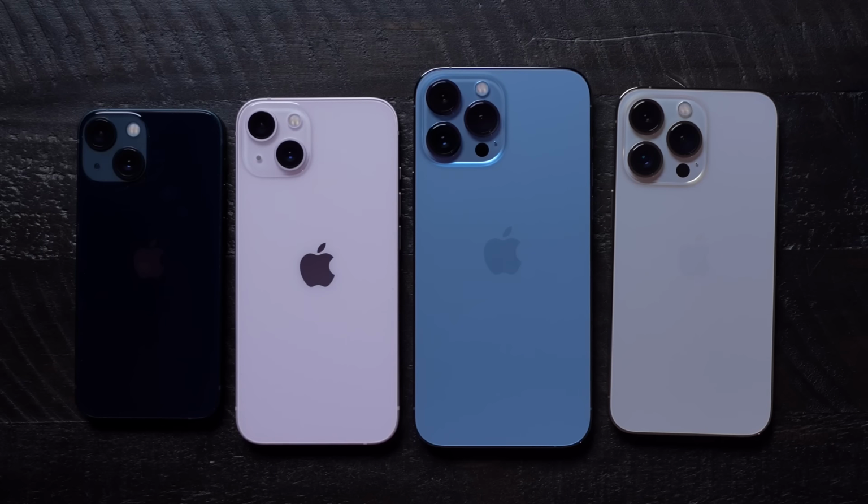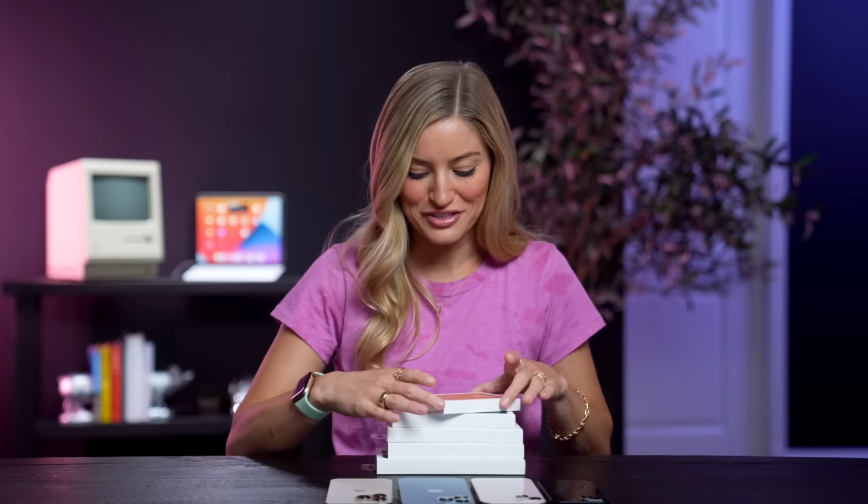Okay. So here's our 2021 iPhone lineup. Mini, regular, Pro Max, Pro. We also have some accessories, which is very exciting. These are review units. I'm never really sure what's gonna show up. So it really ends up being such a fun surprise.